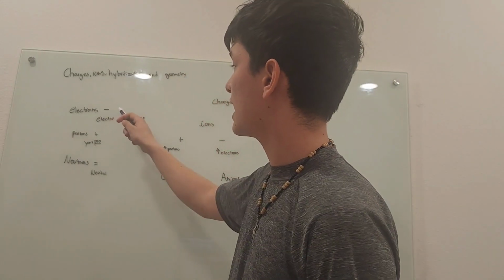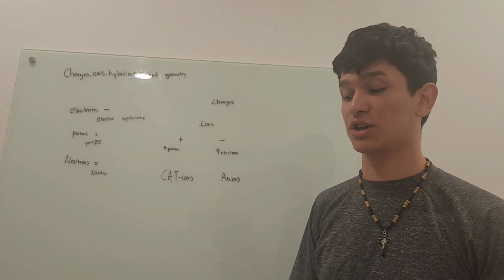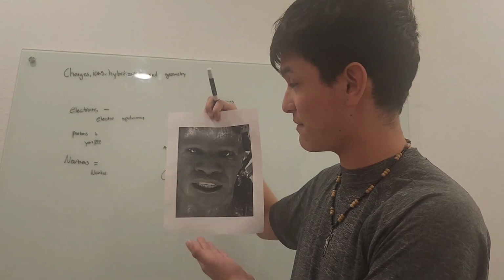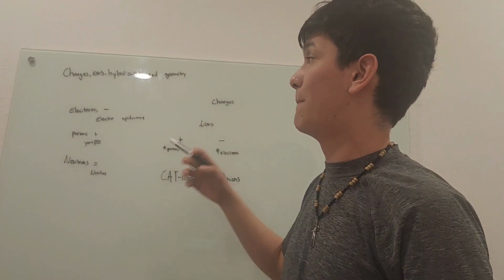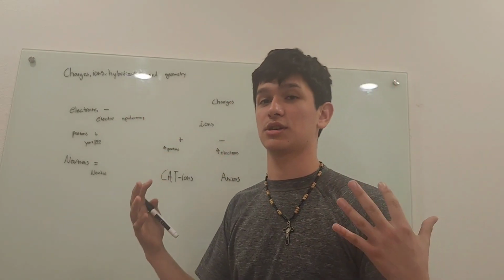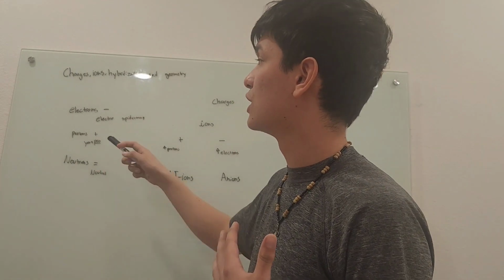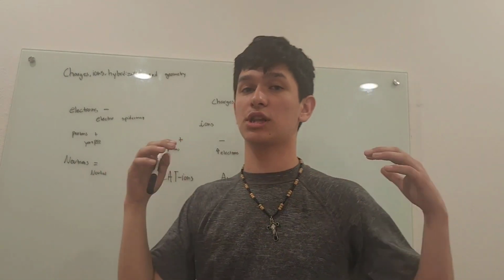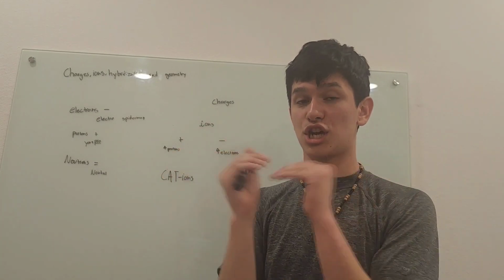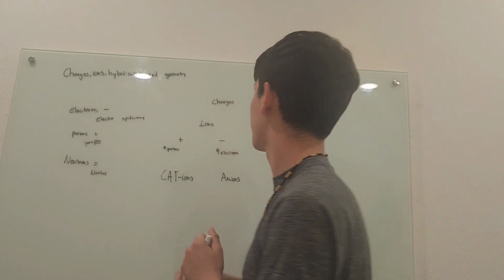So electrons are negatively charged. How I remember electrons being negatively charged is by the Spider-Man villain Electro. He's played by Jamie Foxx, and he's a villain. So villains are bad. Electrons are negatively charged. Protons are good at what they do, so protons are positively charged. For a neutral atom, you need an equal number of protons and electrons, so the charges cancel each other. And neutrons are neutral, alright?